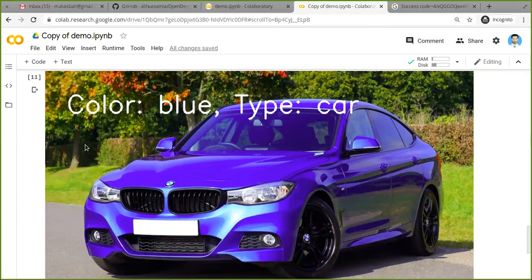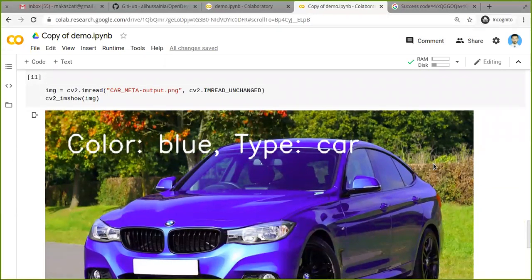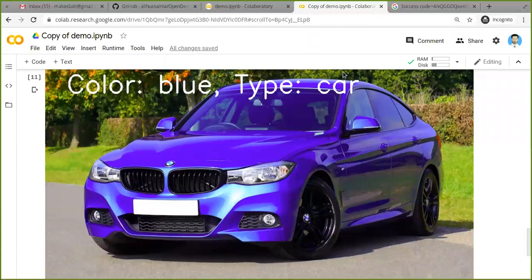This was our input image, and this is the inference applied on our input image and finally rendered as an output to us. This is the inference.